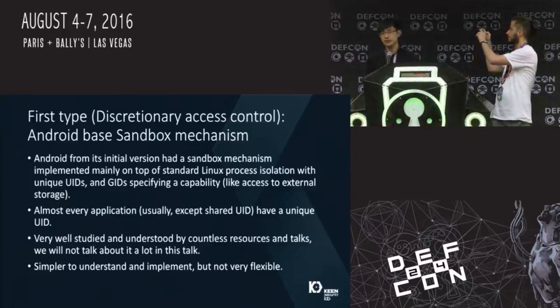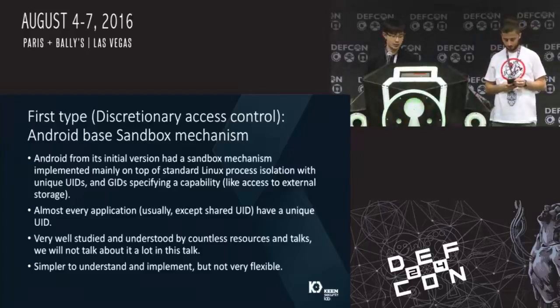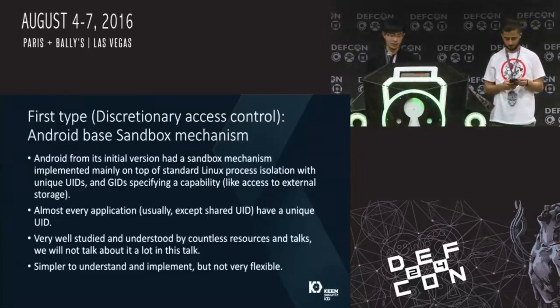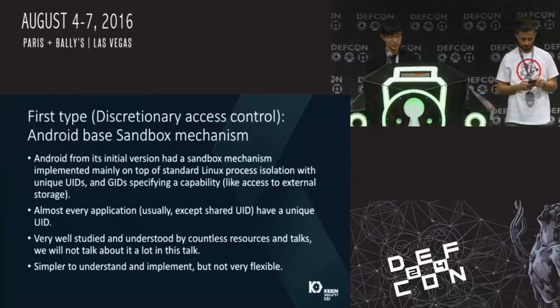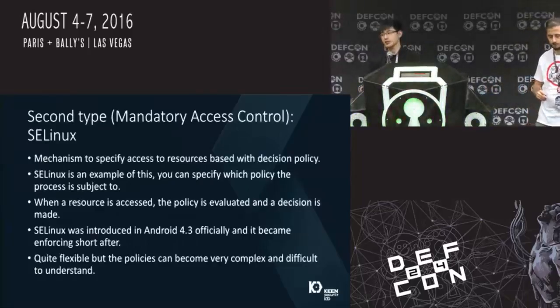In conclusion, the DAC control format is very easy to understand, but it has proven to be inflexible in dealing with modern attacks. Attackers are becoming clever and are finding more and more bugs. So people are introducing MAC control. The MAC control was originally developed by the NSA, and I believe Snowden knows that.